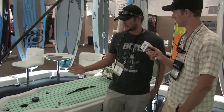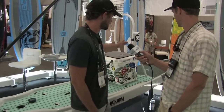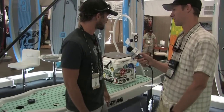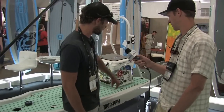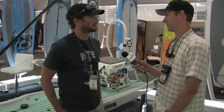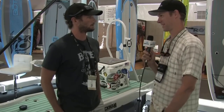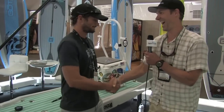Some of the other features on this board include the tackle rack receiver, and it's got cooler tie-downs so you can secure your cooler. This board is incredibly stable with its hard rails and step deck featured on the bottom. It's going to be a big hit for us in 2015 — people are already going crazy about it. Sounds like we should go fishing! Get me out of this show, man. Scott McGregor here in the last hour of Outdoor Retailer for Rapid Media TV, hoping you paddle forever.